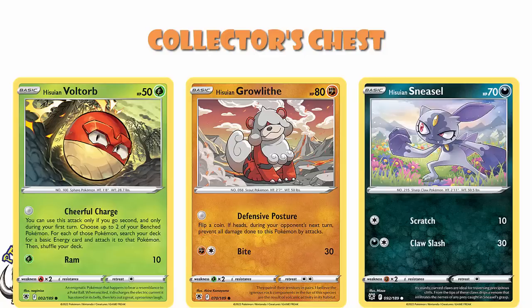So, it's up to you guys. I can't see from the images we've been given, but generally when this happens, these aren't numbered Black Star promos. These will have just your Astral Radiance numbering, but they will be holo. So if you're keeping a Black Star promo collection, and I know a bunch of people out there are, including several of my friends, then yeah, you don't need this. But they're still cool cards, they're still holo versions. If you're collecting those Pokémon, if you're collecting those artists, etc., they're kind of cool, but they are not, shall we say, absolutely vital.